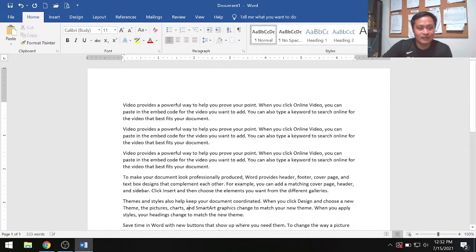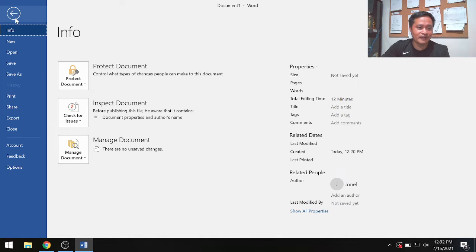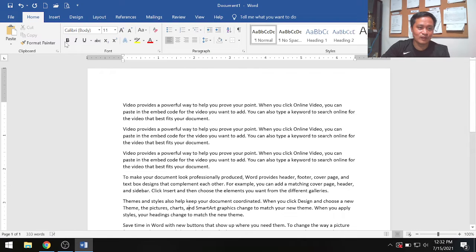document. You can click the File tab, and here you can see a lot of commands. Same with Home, right? And part of the Home tab is this one, Find. So when you are going to look for the word, for example, document, you can use this command.